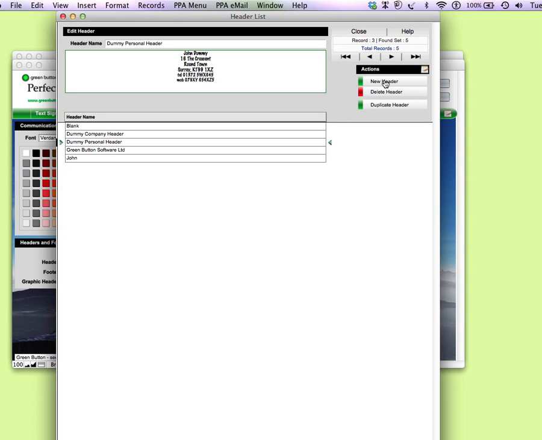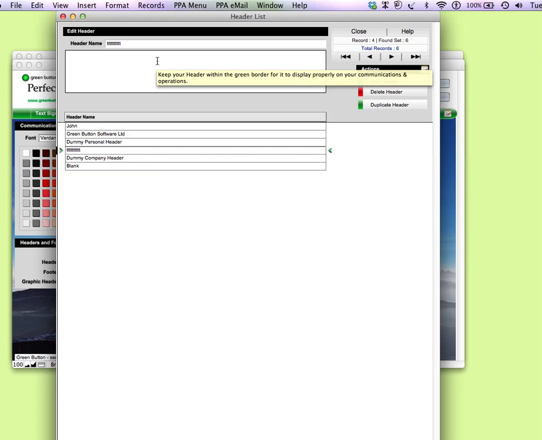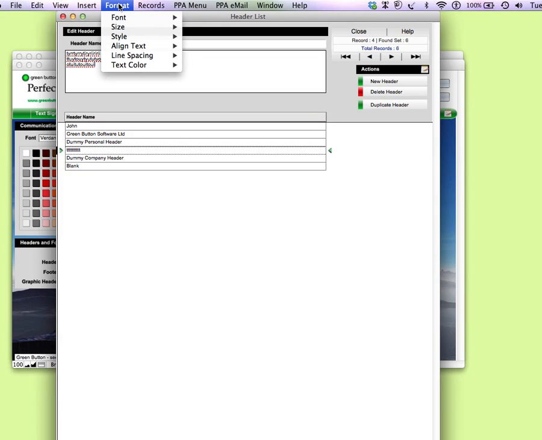And let's create a new header. Note that you give the new header a name. And now you go into this section here and you create your new header. And you can use the format menu up here with its various options.